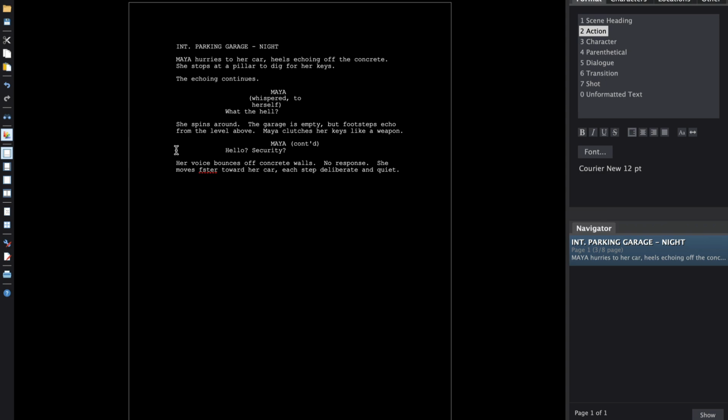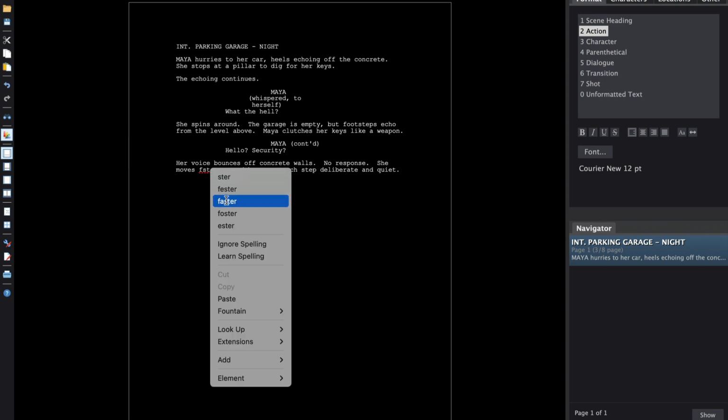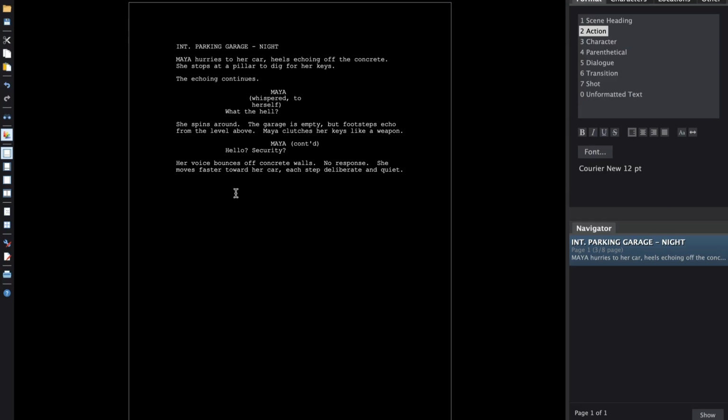So again, as I look through this, I can go through and right-click and simply correct the word very quickly by just right-clicking on it. This is what I love about this particular program. I can stay in the creative flow. The software handles all the technical stuff invisibly. You see how easy that was to write? I'm just simply hitting return, and if I need to switch between elements, I'm simply hitting tab. It's as easy as that.